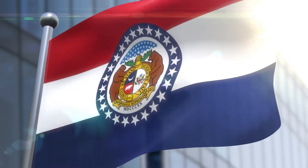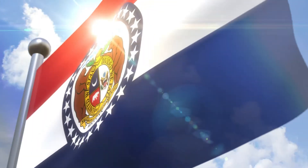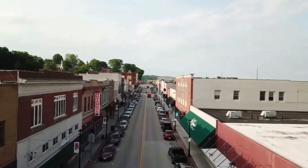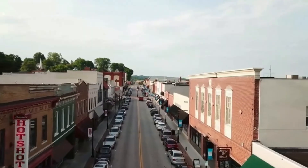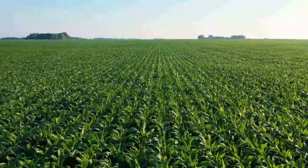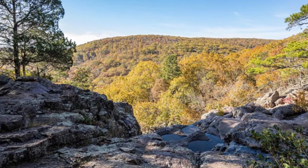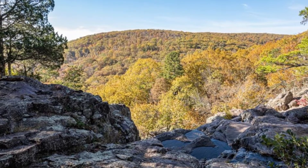It was separated into 115 counties and Jefferson City was established as the state capital. It began to use the two-letter abbreviation, MO. There is a total population of 6.2 million residents making it the 19th most populated state in the Union. Missouri has a total area of 68,886 square miles which makes it the 21st largest state in America. The geographical high point is Tom Sock Mountain which stands at 1,772 feet above sea level.